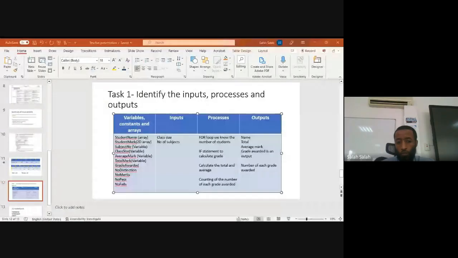So now let's have a look. In the exam, you can just construct this table. It might not work for you. You might not even have the time in the exam to do this. But maybe if you do this very quickly, 5 minutes, a rough plan like this, it will help you when you're writing the pseudocode because you won't make any glaring omissions. You won't miss out important features if you plan before you write it.